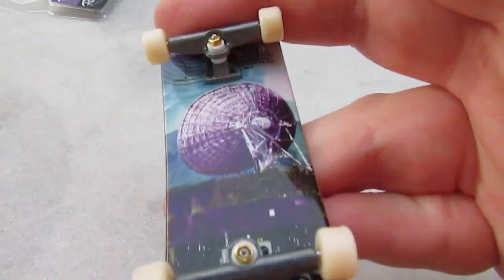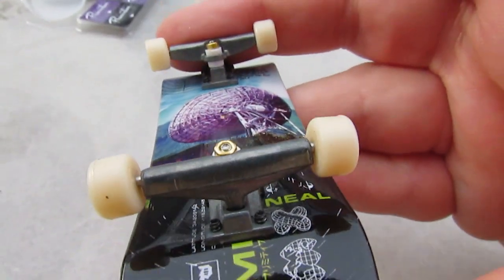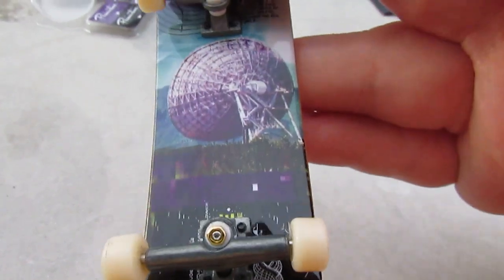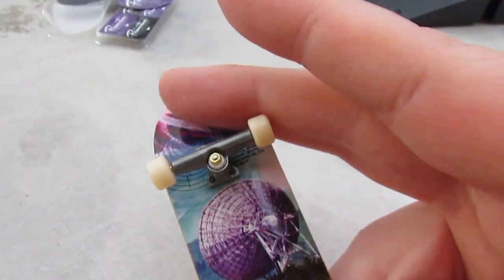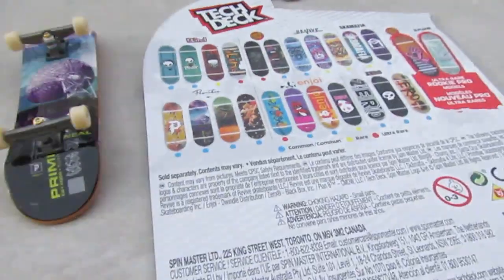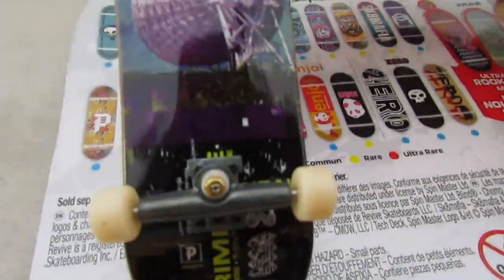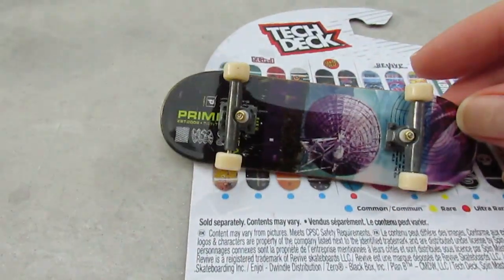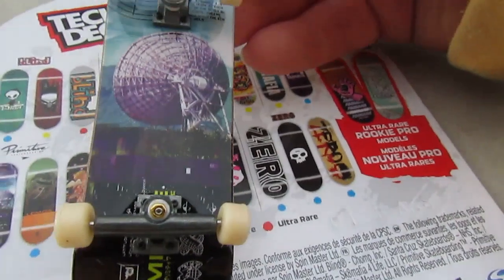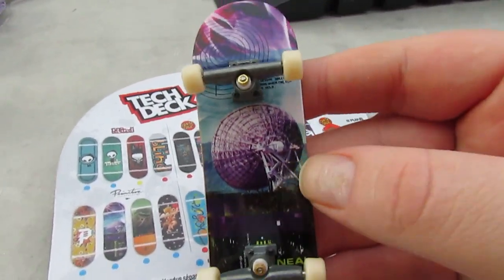It says Primitive and it has the logo there. And it says a name there underneath the truck. That's a pretty nice tech deck. It looks like it's supposed to be like this, not like this. I think it looks like one of those big antennas, because it looks like it's standing like that.